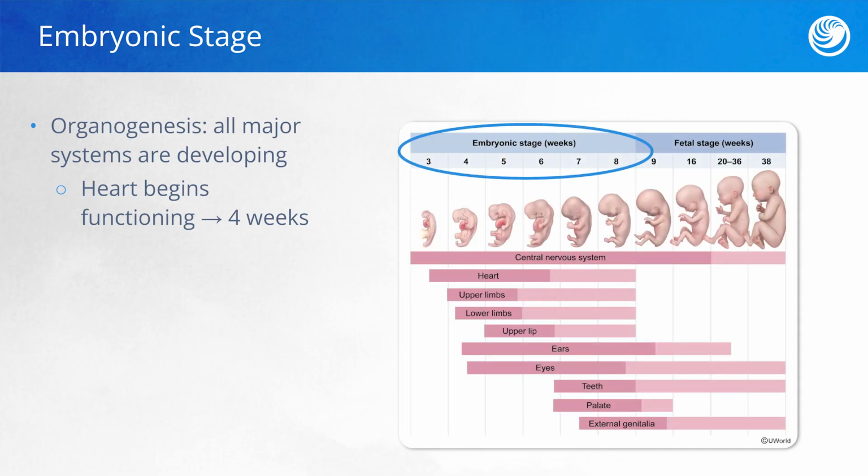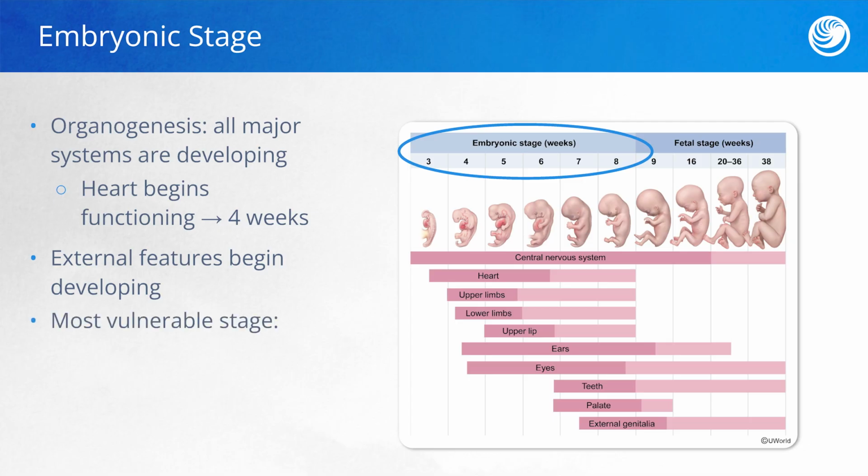You can see in the image when the other organs are forming. And again, remember that darker pink shows the time that those organs are most sensitive to developing structural anomalies. And the light pink shows the less sensitive period, but defects during that time result in functional anomalies. During this stage, the external features begin developing. Now, because so many things are taking shape and developing during this stage, this becomes the most vulnerable stage to the effects of teratogens, which are any substance or thing that has the potential to interrupt normal development of structures in the embryo. And this is the time that major congenital anomalies can happen.